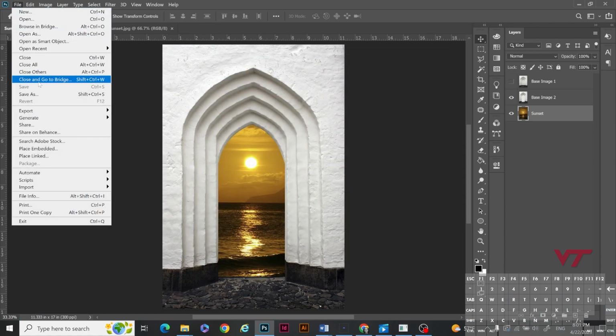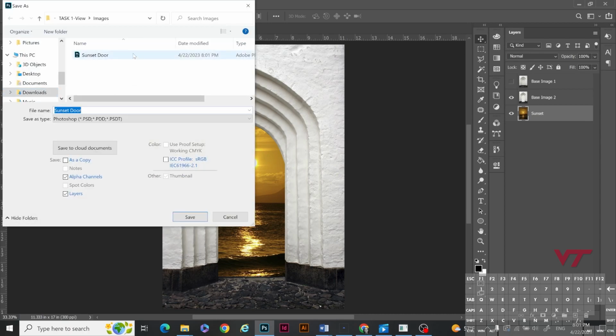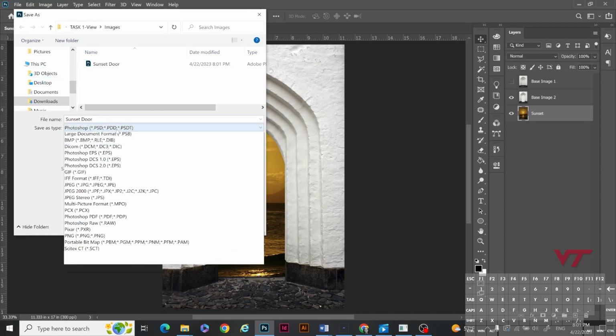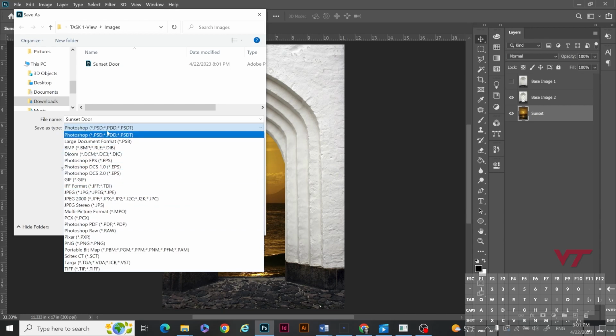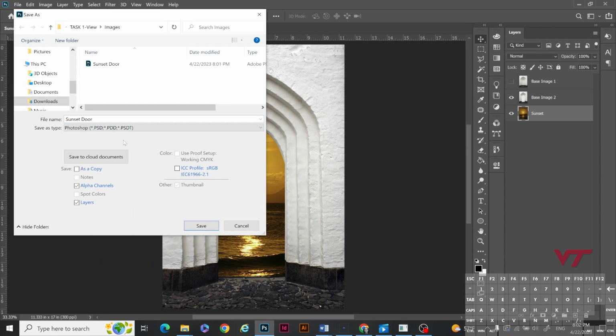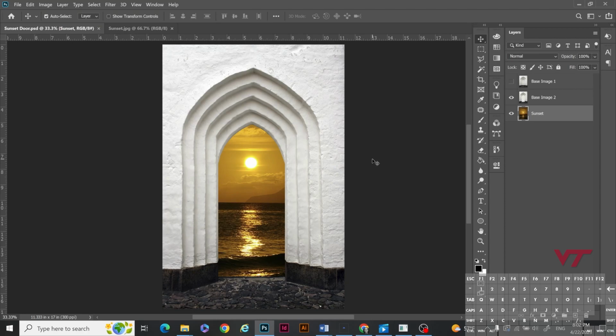I did that quite quickly, so I'll tell you again. Save as, and I chose a folder for the destination. I could have chosen a variety of file types. So I could save it out as a JPEG, which would flatten the image. In other words, not keep all this great information we have about different layers. I could have saved it out as a PDF, which is also a common file type, but I'm going to save it out as a PSD because when we import or link this image to our InDesign presentation, it can remain as a PSD. It doesn't have to be a JPEG or a PDF. We can use the Photoshop file. All right, so I saved the sunset door.